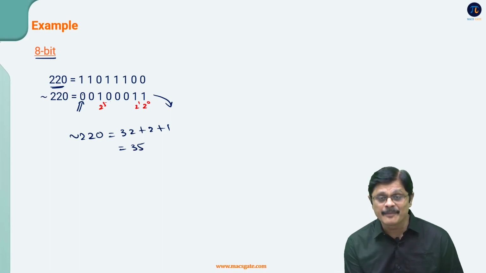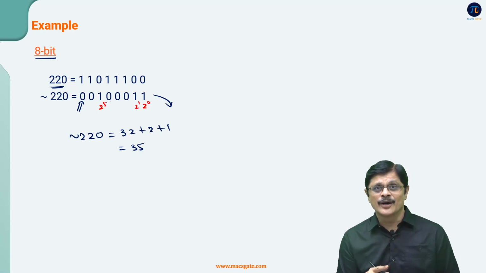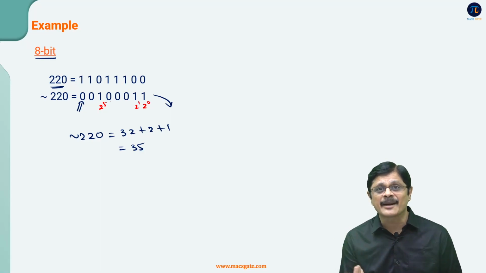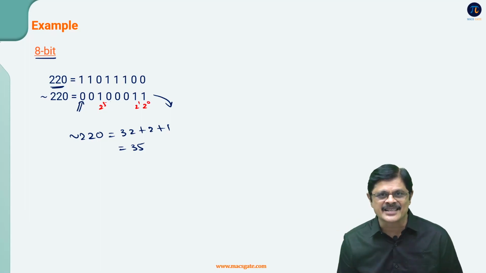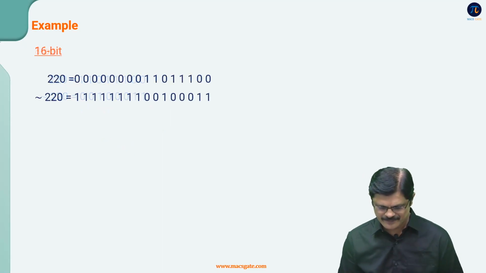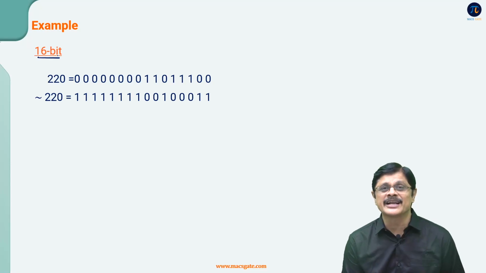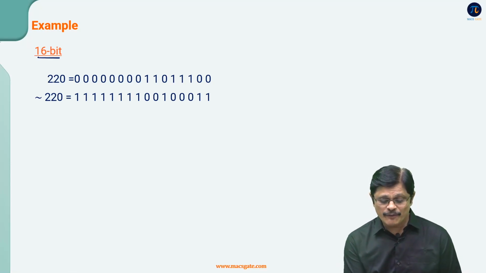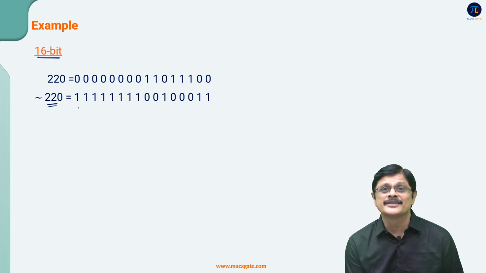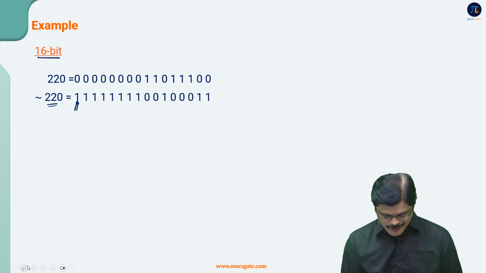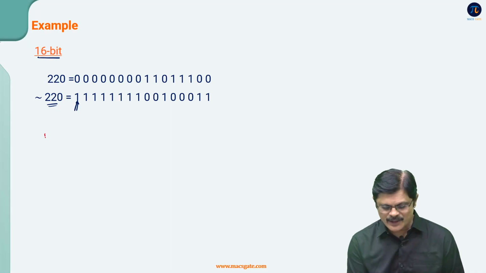If the leading bit is 0, it is interpreted directly. If the leading bit is 1, it is actually interpreted as a signed representation of the number. Because of that, you have to use method 1 or method 2 to get the exact answer for that value. Now, suppose the same 220 is represented as a 16-bit number. So, for 220 this is the corresponding complement and you find the leading 1. So, we have to use method 1 or method 2.